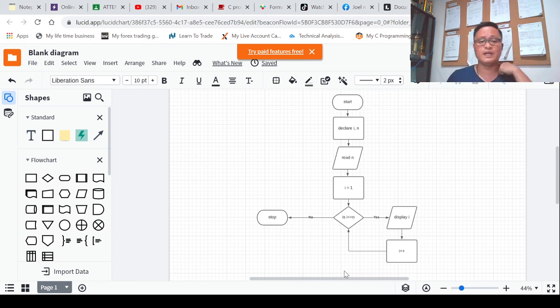That's it. So our flowchart must be in unison with the problem. And from here, we can now create a program. Okay? So that's it. I hope I was able to explain the basics of flowcharting.